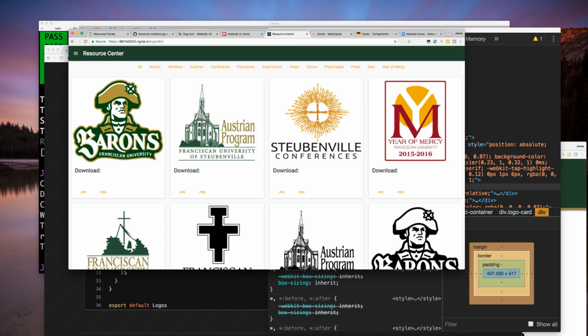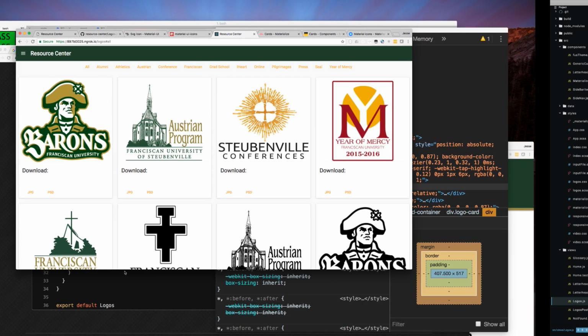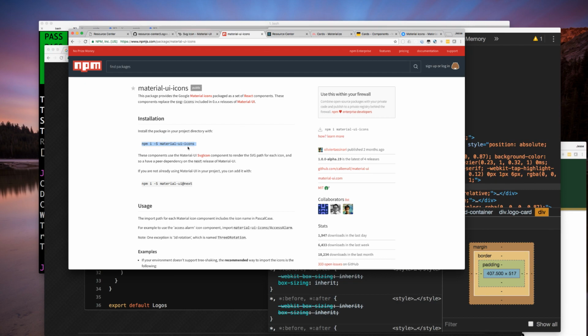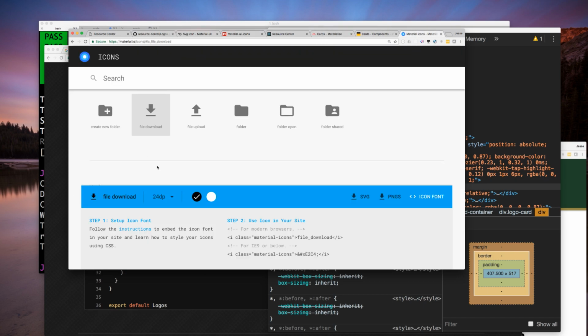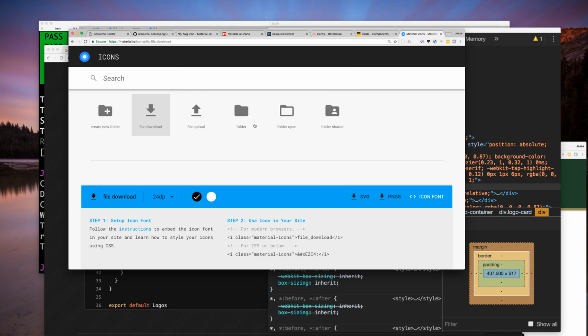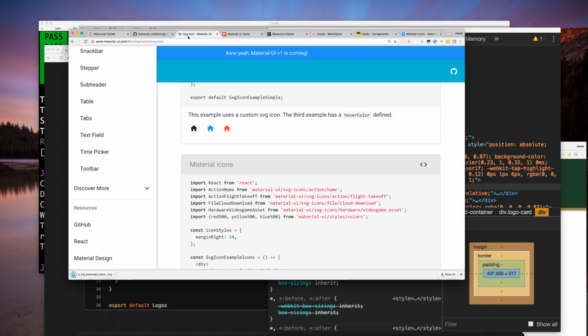Alright, so what do you think? Real quick, I only want to take maybe like 2 minutes on this. Is it worth it to pull in the entire Material UI icons? Do you think we'll use that many icons that it's worth it, or should I just grab the SVG really quick and put it in there from Material icons? Why not just download that now, just in case we end up using it?